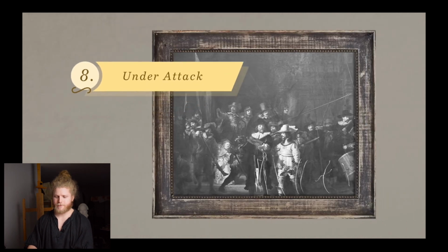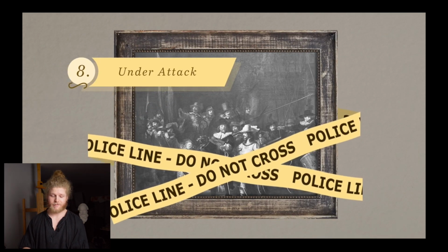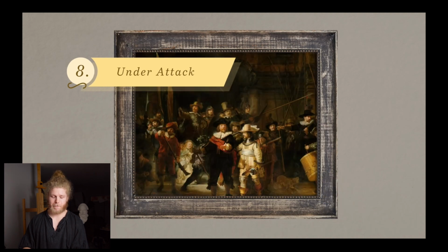His famous painting, The Night Watch, has been attacked on several occasions and was once slashed by a knife, but was impeccably restored. A lot of Rembrandt's paintings have been attacked. Of course, he's one of the greatest painters of all time. He's made some of the greatest paintings. They're very compelling. It feels lifelike, it feels real. Something about that drives people crazy. Probably bad artists.